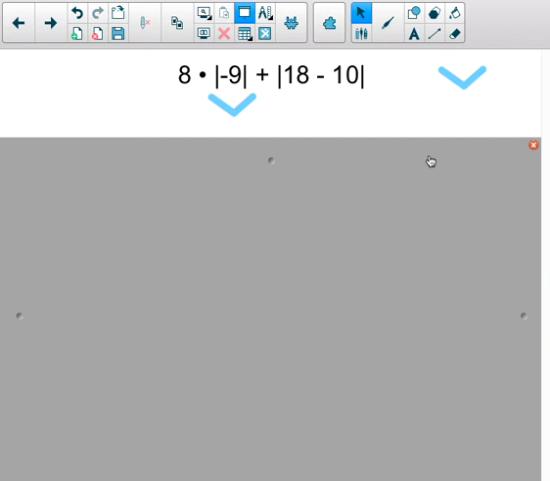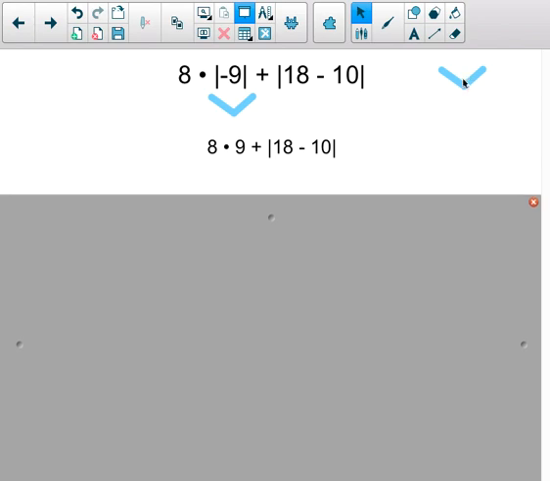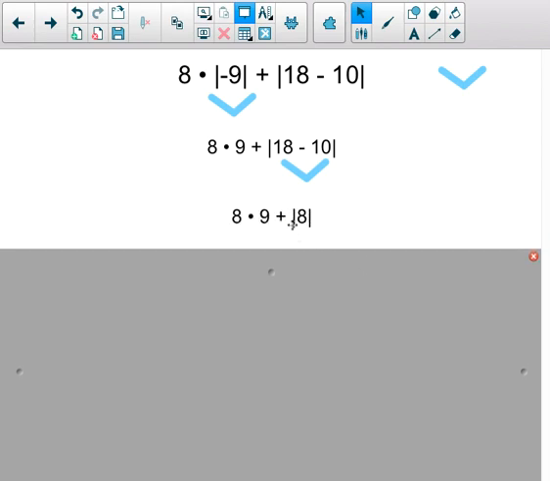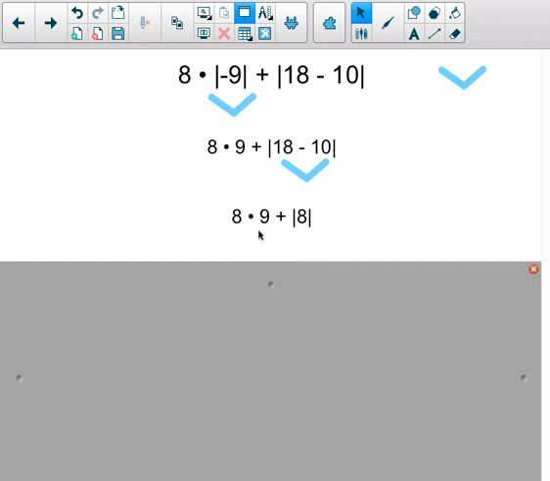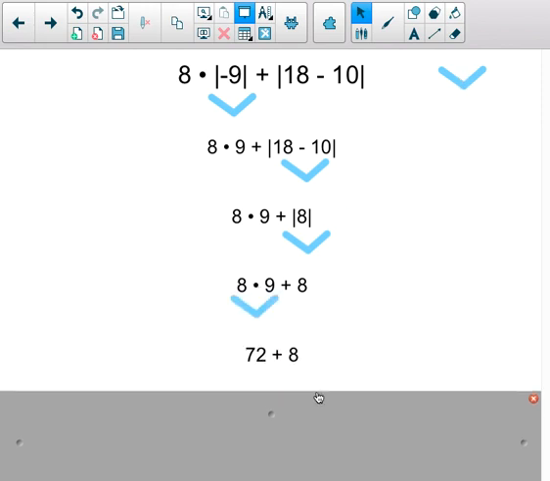Okay, hopefully you have an answer. You pressed play again. And like I said before, we have to deal with our parentheses, our grouping symbols first, and absolute value is a grouping symbol. So the first thing we're going to do is make our negative 9 a positive 9. Now we still have another grouping symbol here, the absolute value of 18 minus 10. We have to take care of that next, but we have to solve what's inside first, just like parentheses. 18 minus 10 is 8. Don't forget, those bars still have to be there for this step. We have not finished our absolute value just yet. In this step, we will finish our absolute value. We'll make our absolute value of 8 a positive 8. And then we can finish with multiplication first. Get 72, and we can add to finish up our problem. 72 plus 8 is 80.